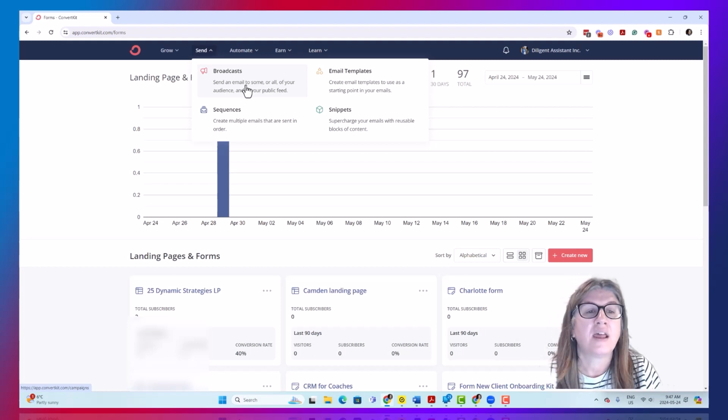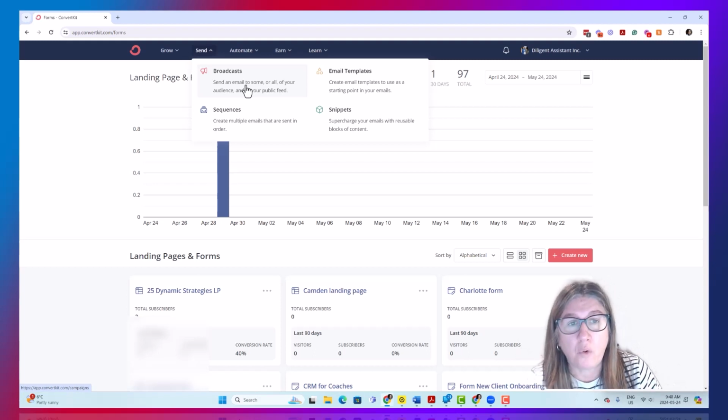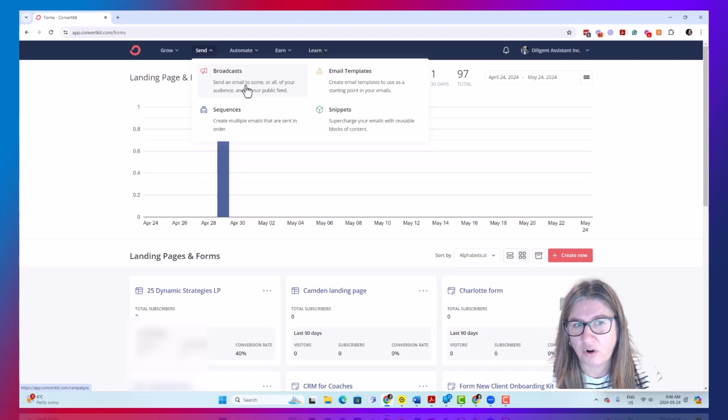So for instance, if someone signs up for your free lead magnet and they fill out your form, you would set up some triggers in the back end, which I'll show you in a minute, and a sequence that will go out to that person once they have signed up for the form. So it could be something like they sign up for your free item, and then after one day, you send an email out that has the free item included. And then 3 days after that, you send another email that follows up to ask what they thought of the free item and how they were using it. And that's how you start to build a sequence that is automated.